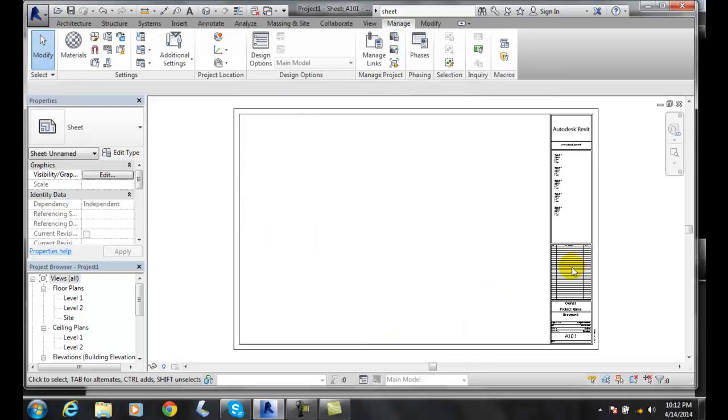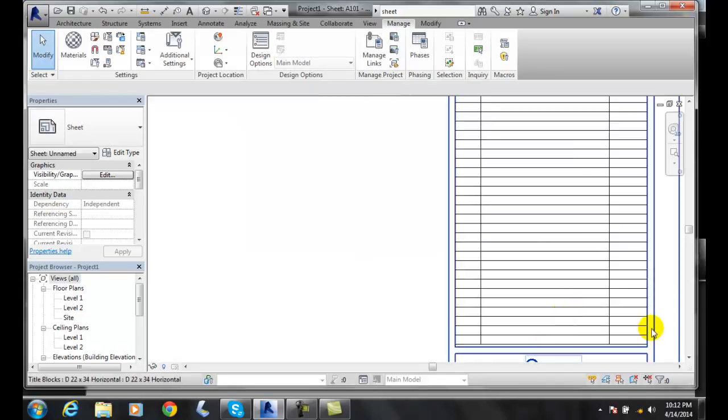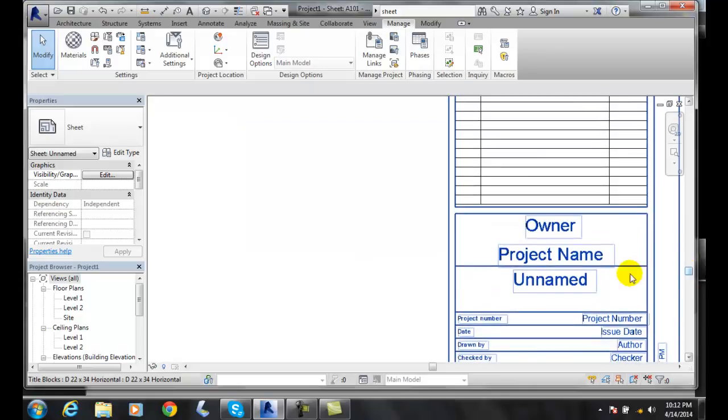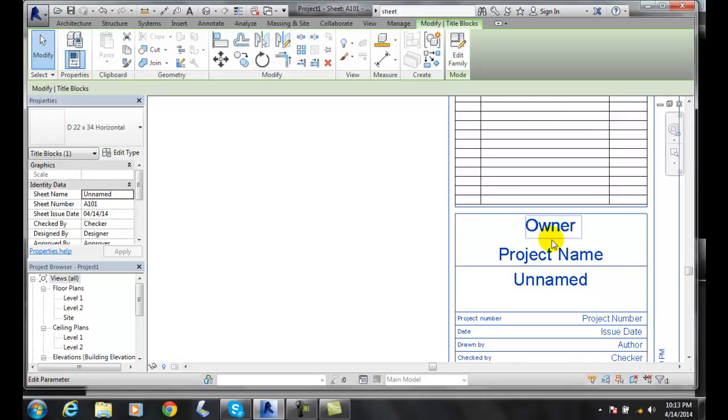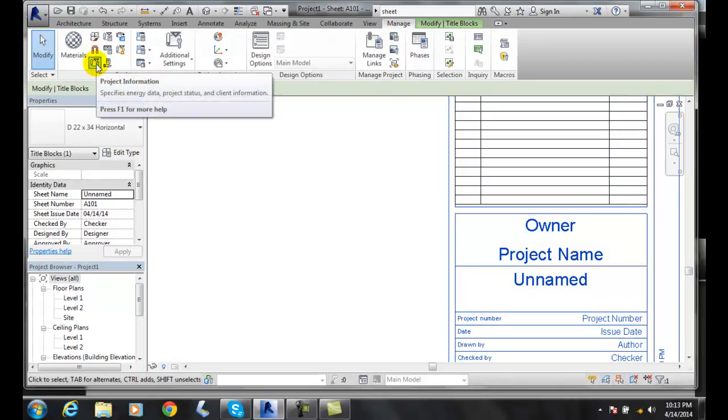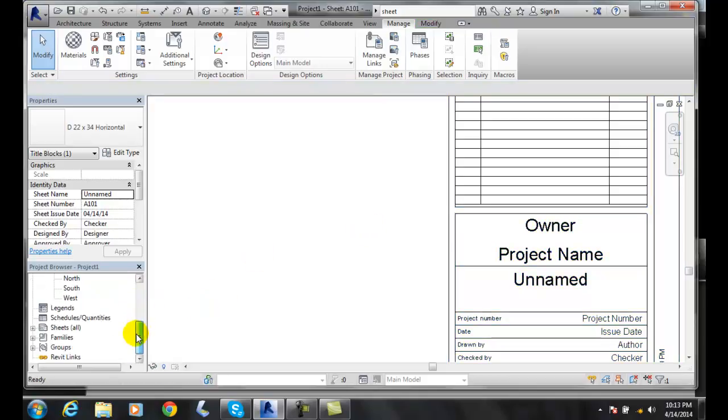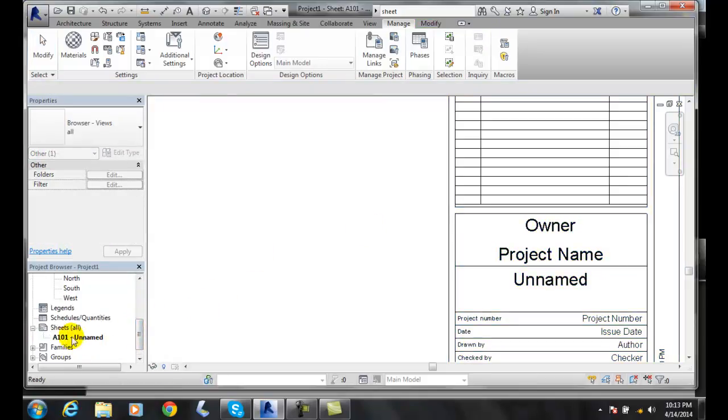Likewise, you could actually go and zoom in on one of these things, and you could put in the owner name right here. However, I highly recommend that you put it into the Project Information, which is located under Manage, and you apply that information, and so all these sheets will be created. Once you have the sheet, you'll come down here and we have a sheet listed here as unnamed. I haven't named the sheet yet, so I haven't filled out my information yet.